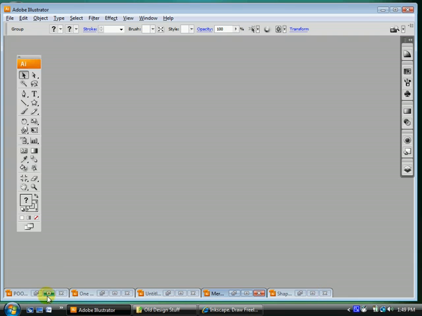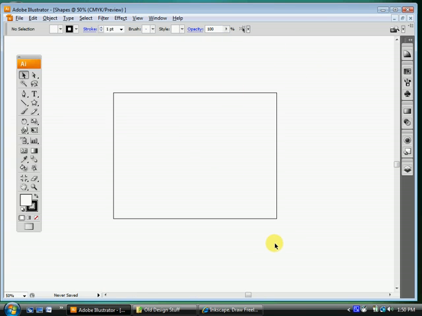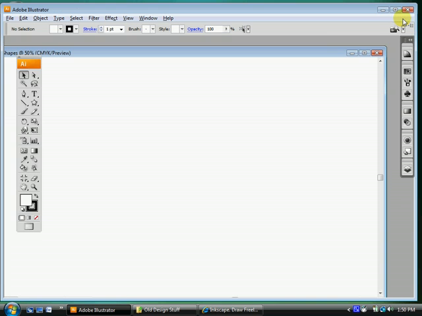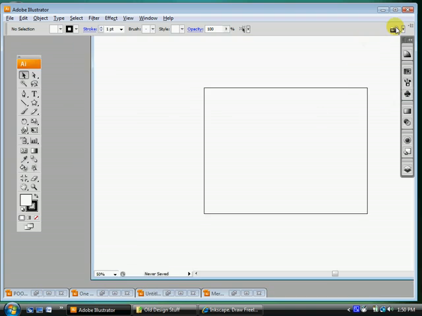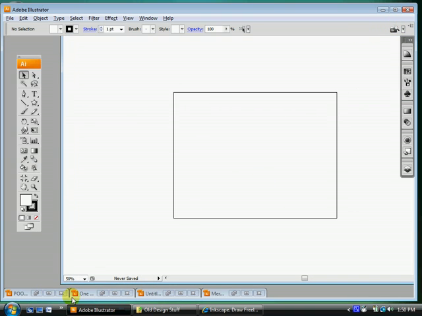And if you notice here on mine, I got like 5 documents open. You guys don't have any documents open. So when you minimize, it's not going to go anywhere. Or excuse me, you're only going to have 1 document there. The next button next to it is maximize. That brings your document back out to Illustrator. But you'll notice you can't see the other documents behind it. But if you click on that middle button again, see where it says restore down? That'll float your artboard, and now you can move it out of the way and you can see those other documents if you have more behind it.